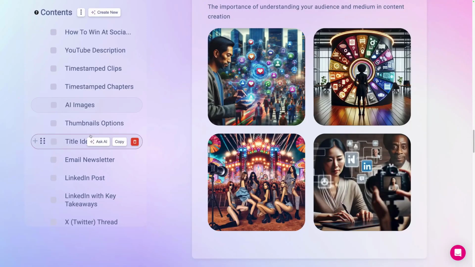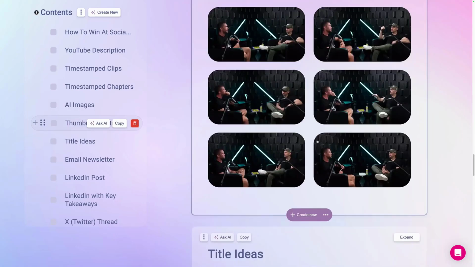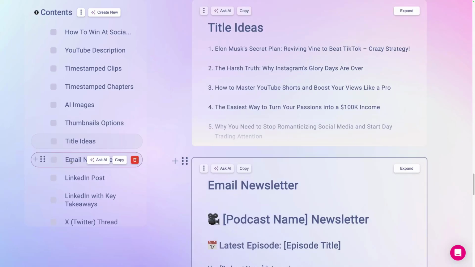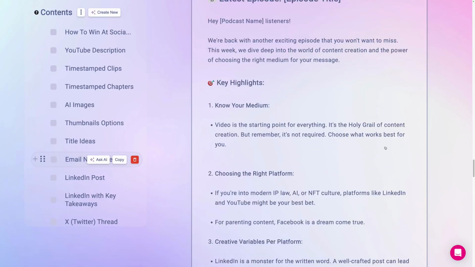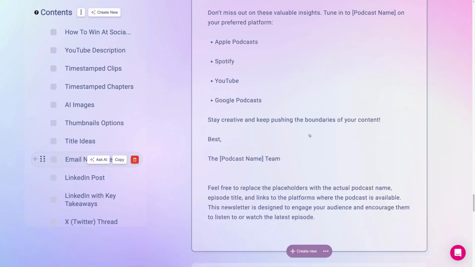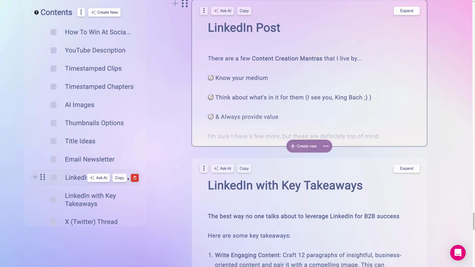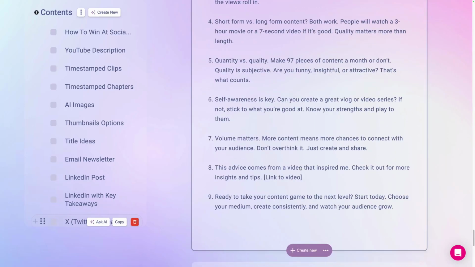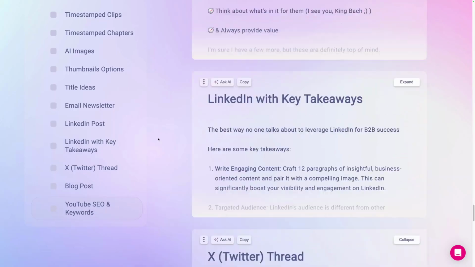to create new content. In here, we automatically take screen captures from your video. And so you'll see here we generated a couple screen captures. We generate a couple catchy title ideas based on this. We generate an entire newsletter that breaks down the highlights about your podcast episode. So you could just go ahead and copy and paste this into your email platform and shoot that over to all your people on your list. A LinkedIn post, key takeaways for LinkedIn, an entire Twitter thread. So a wealth of content is automatically generated in here.